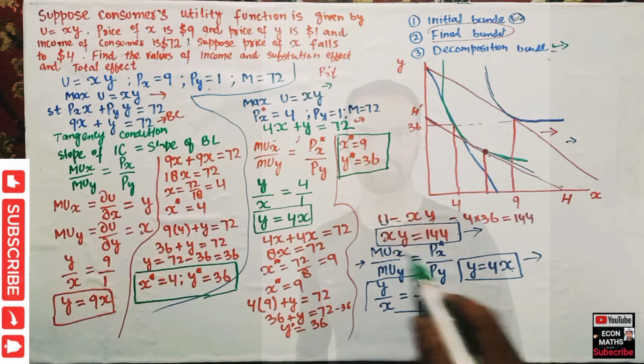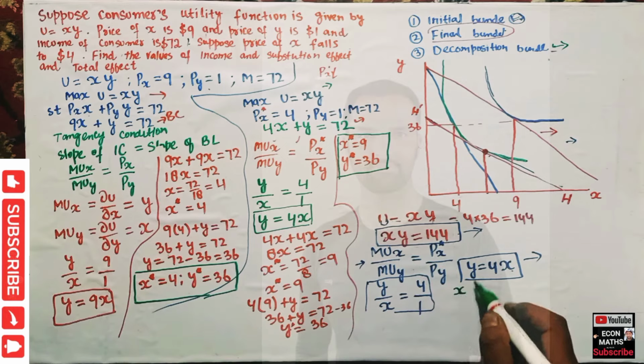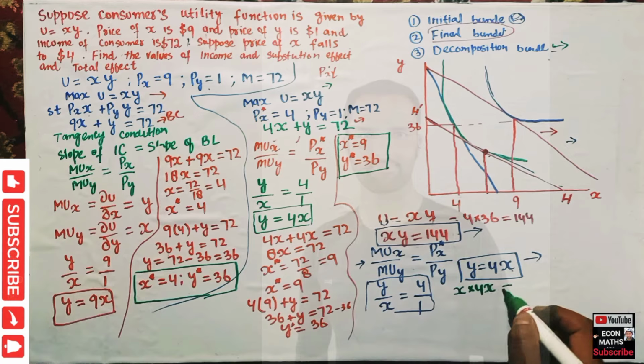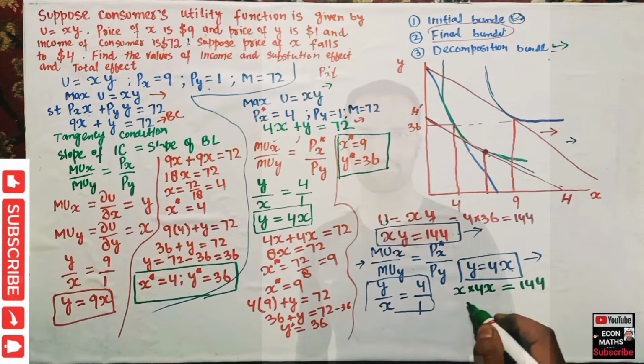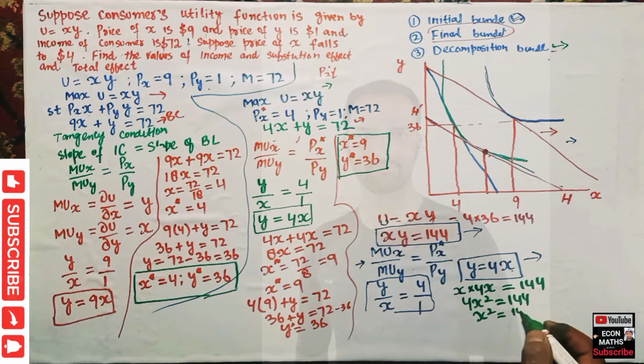So in place of x I will write x, in place of y I will write 4x, which should be equal to 144. So this comes out to be 4x square equal to 144, or x square is equal to 144 upon 4. This comes out to be, 4 3s are 12, we are left with 2, 4 6s are 24, so x square is equal to 36, which implies x will be equal to, if we transpose the square it will become root, so we take the positive root, x will come out to be 6. Okay, so we got x is equal to 6.